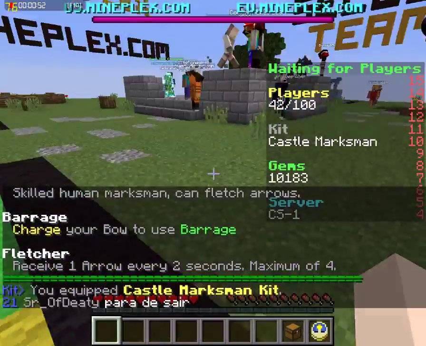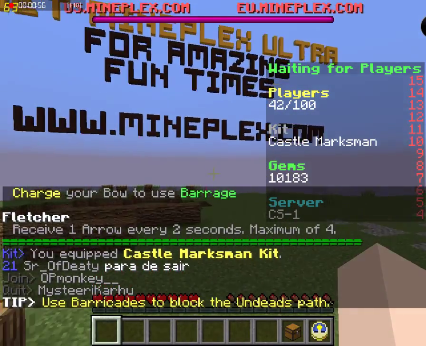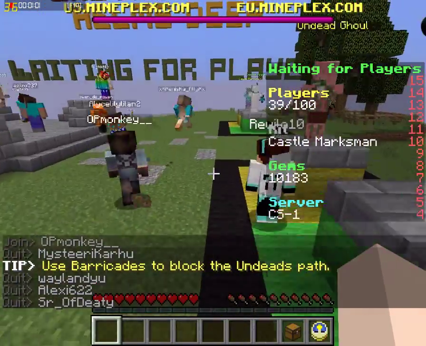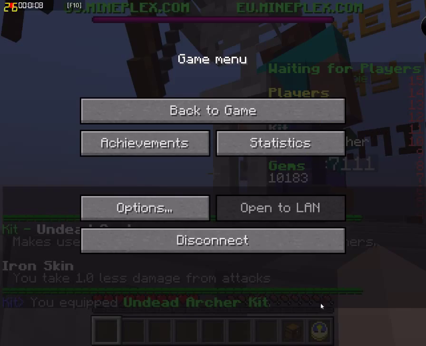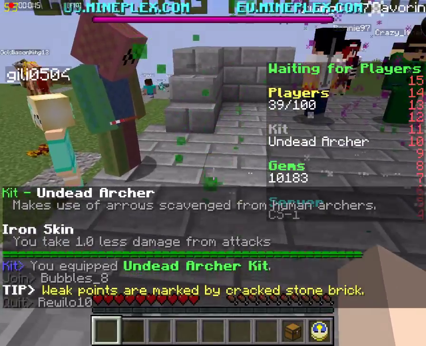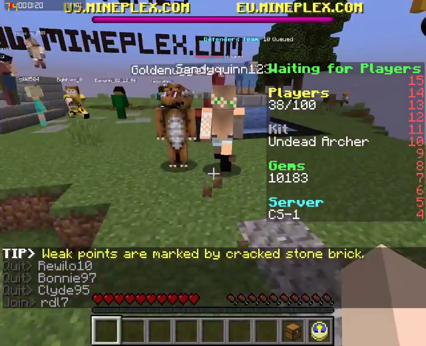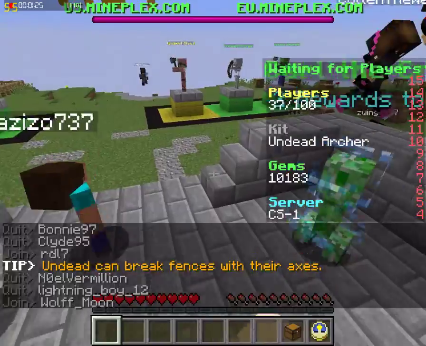Max of 2. Marksman: charge your bow to use a barrage, just like hold left thing. And then you receive one arrow every 2 seconds because you're a fletcher. I have no idea how to say that word. But still, my favorite undead kit is skeleton, because skeletons are awesome. And then I'll also be showing you a quick way to regenerate health as well. And it's very useful.